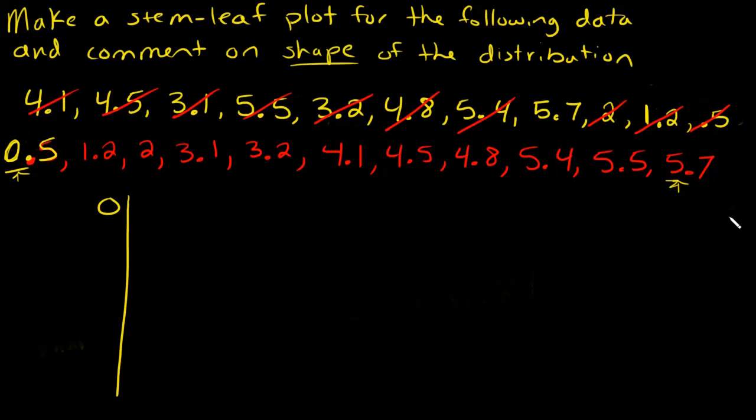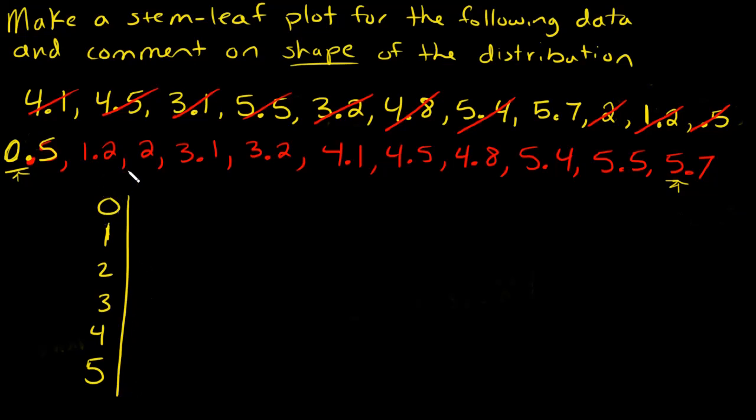And it doesn't matter if all the digits are included. In this one we do, because we have 0, 1, 2, 3, 4, and 5. But regardless, we're going to include all the digits between 0 and 5. Even if one leaf is empty, you always include it on the stem. So we have 0, 1, 2, 3, 4, and 5. I have another example where I'll show you the case where you have one that's missing. But you have all the numbers between the min and the max on your stem.